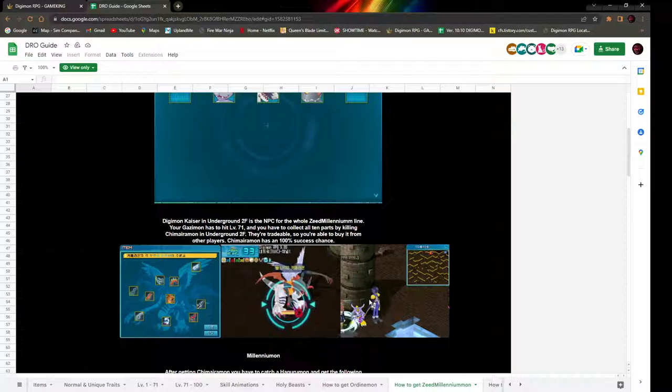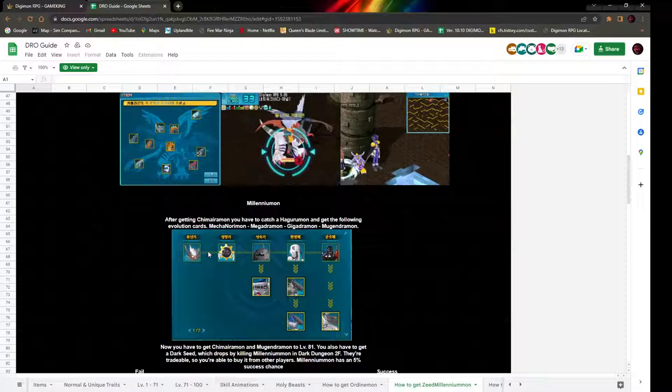At the end, oh, Chimairamon. Let's make 2 of him. But you get the parts by fighting him in the underground. He's a boss. He only comes in certain hours. And once you go to make them, it's a 100% rate to make them. So then after that, you have to make Machine Drummond.